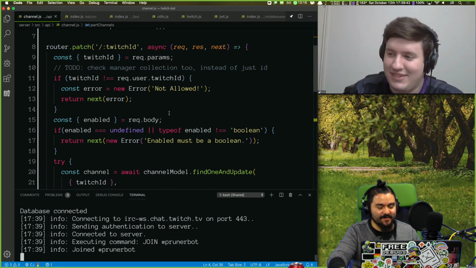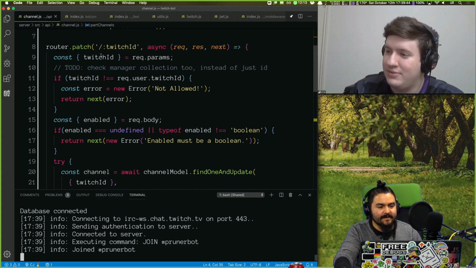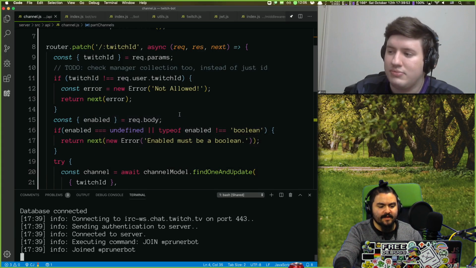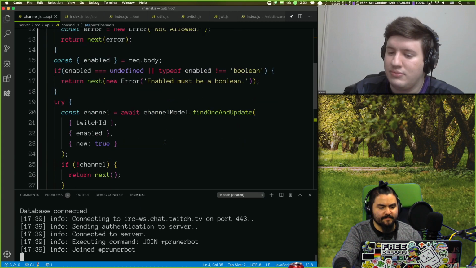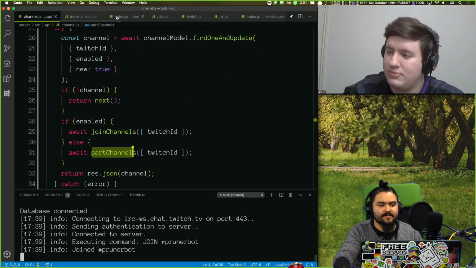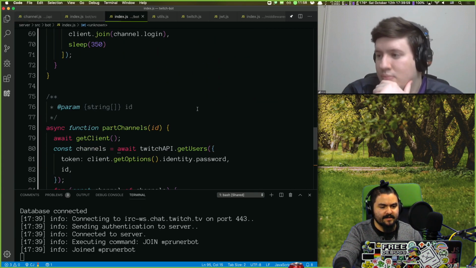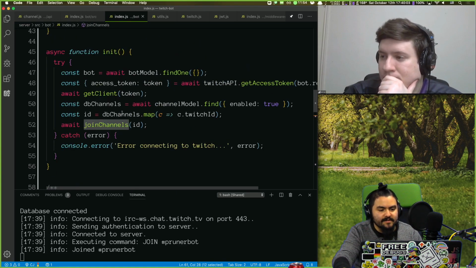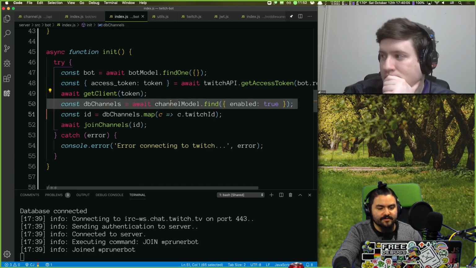Okay, so let's see. Because when I do the patch, Twitch ID, that's the coding garden channel. So that's the one that it should join. And when it starts up, it is calling join channels. So init, it's finding all the channels where enabled is true.